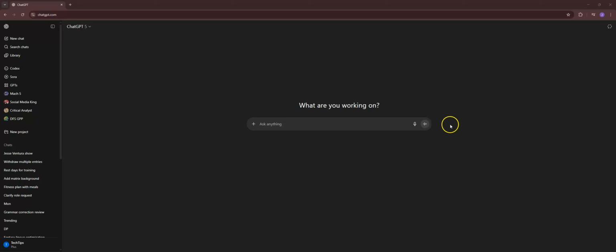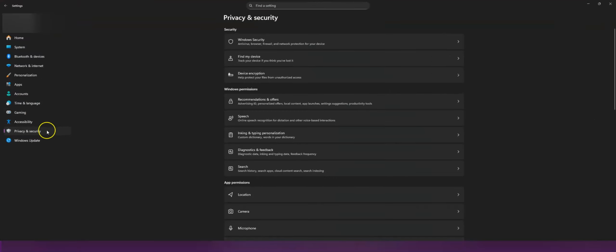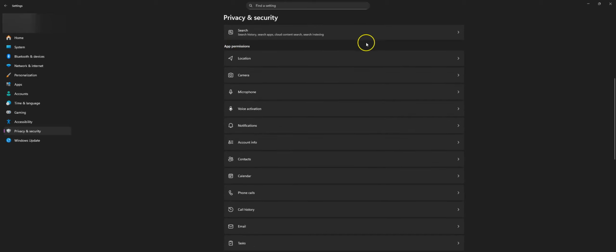So today I'll be showing you a few tips and tricks on how you can speed up your Windows 11 computer by simply turning off some settings and by freeing up some data usage as you use your computer. To begin, simply go to your search bar and find your settings section and go to privacy and security. You can simply search that yourself, and then you're going to want to scroll down to app permissions.